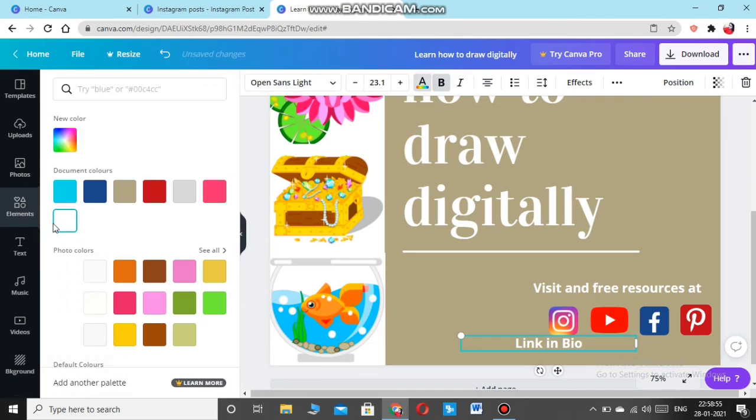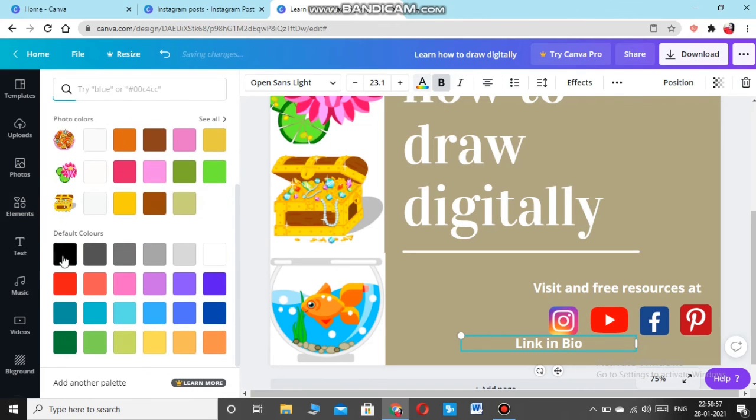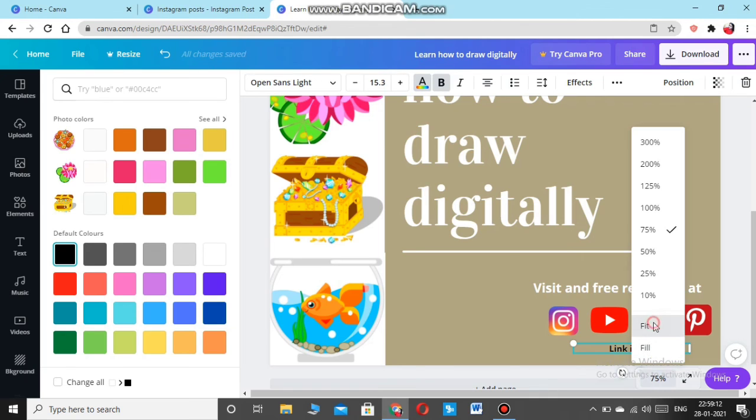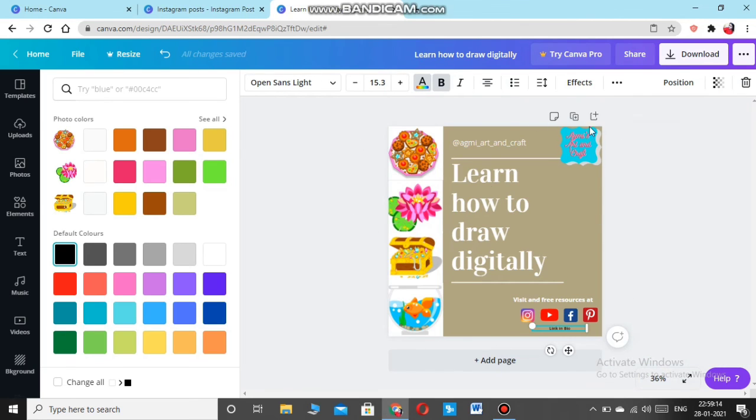Okay, so obviously you know how to put a link up, or use linktree.com to give multiple links in just one link form in your Instagram bio. So this is, you can see, completely made.